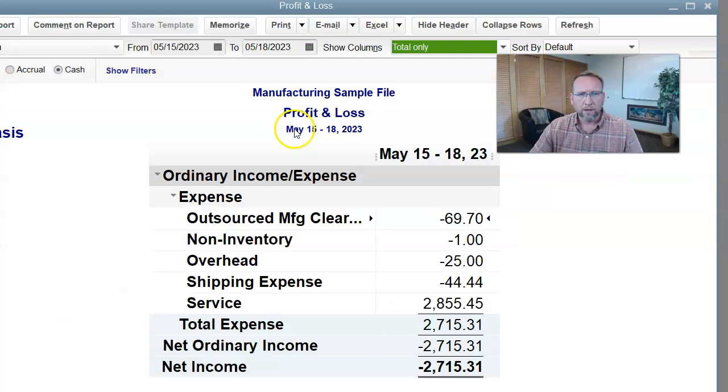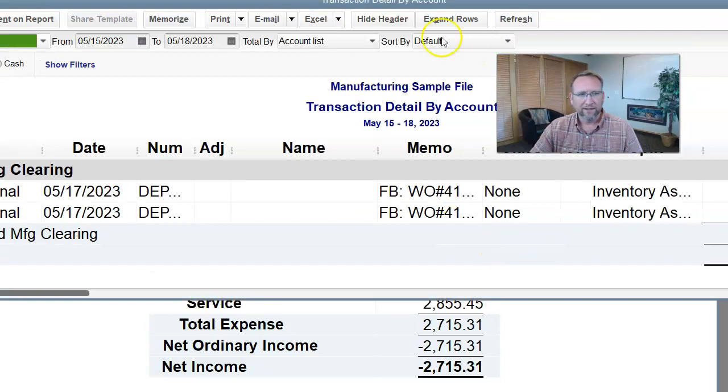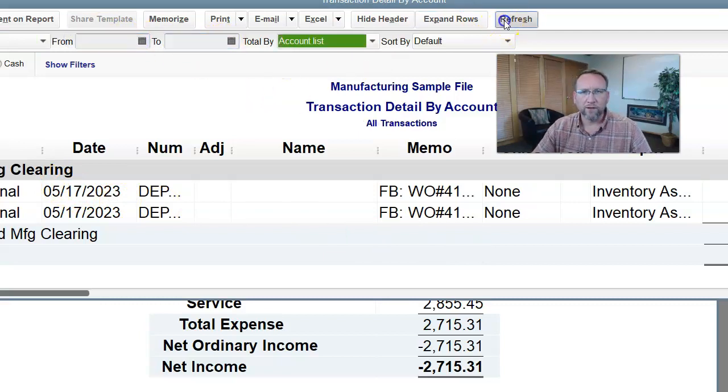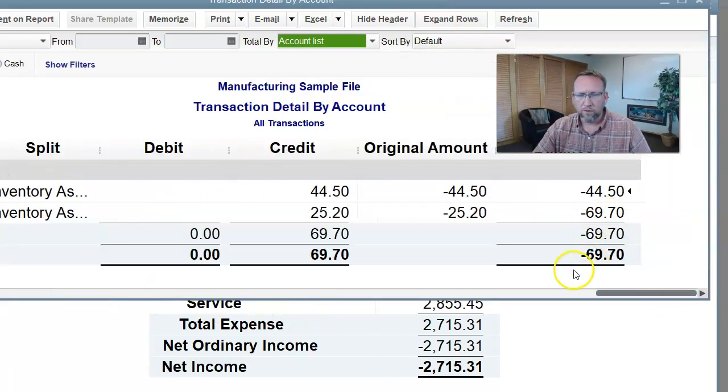5/16/2023. Yeah, the P&L, May 15th to 18th, just did not change in that clearing account. Should have one more journal entry right here on May 16th. Let's take out all these dates because we just barely created this account. Take out the date factor altogether. Wow, it's saying it didn't hit that account at all. The running total on this account should be a negative 2520, not a negative 6970.